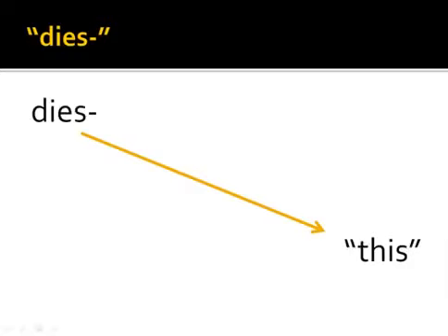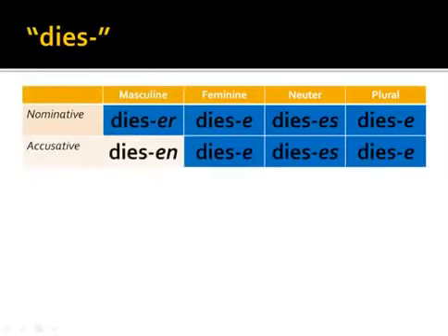So what are the endings? They're an awful lot like the endings we've already seen in our discussion of definite articles. And again, the Oklahoma box is a pattern that we can apply to the pattern of declension for der words. Based on whether the noun that the der word modifies is masculine, feminine, neuter, or plural, or whether this noun is in a nominative or accusative environment, I can tack on the appropriate ending.